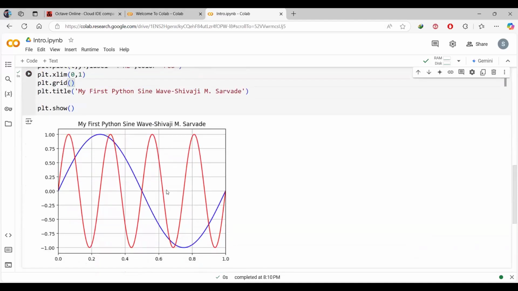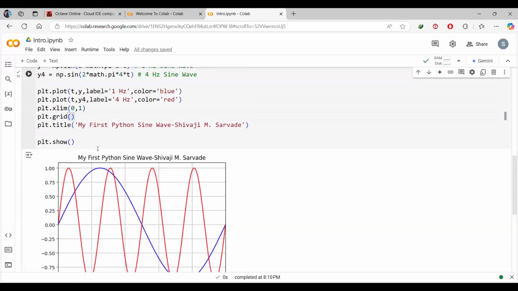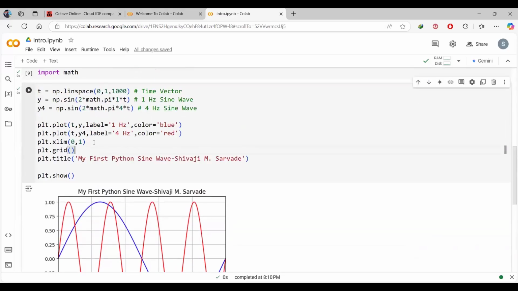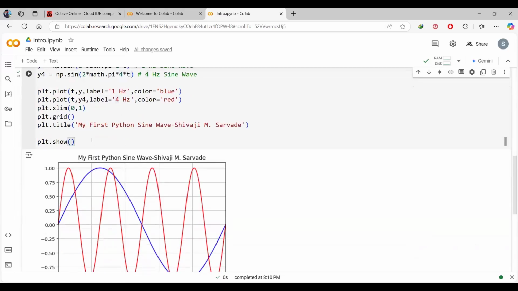I can have whatever I wish, I can plot. Okay, this is a very nice looking plot, which you cannot get through Excel also, right? So this is what I want all of us to understand, not just a simple sine wave, which is a cakewalk if you understand, but much more complex equations, like I showed you, the response of a single degree of freedom system for damped systems: over damped, critically damped, under damped, all this.